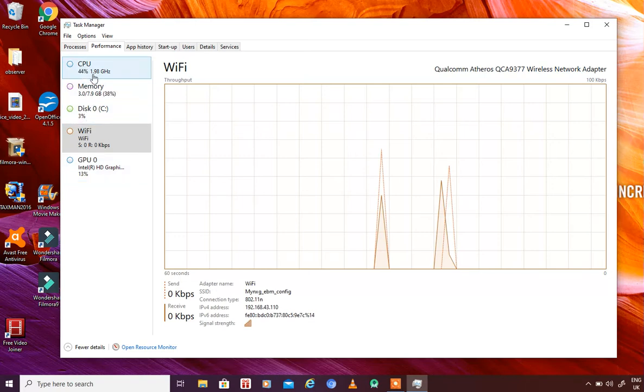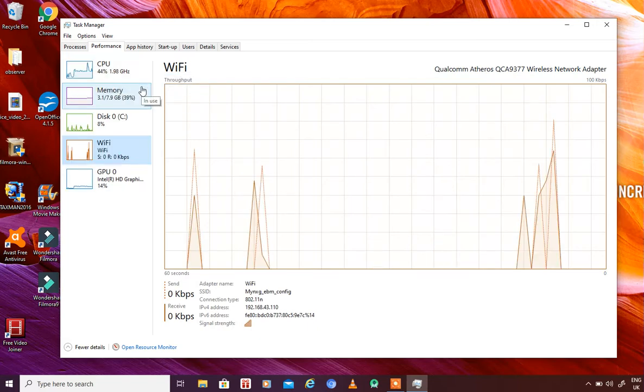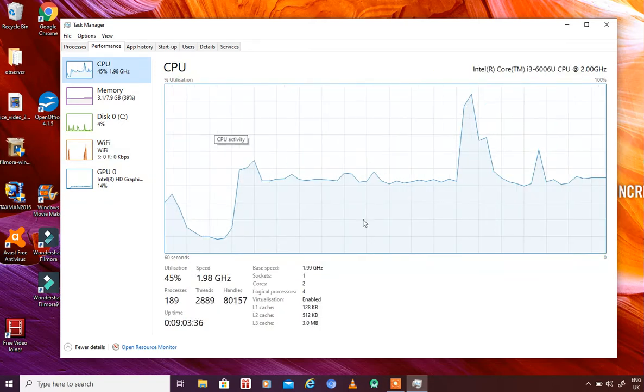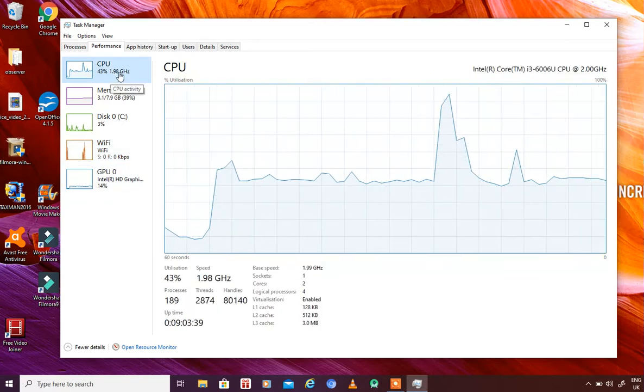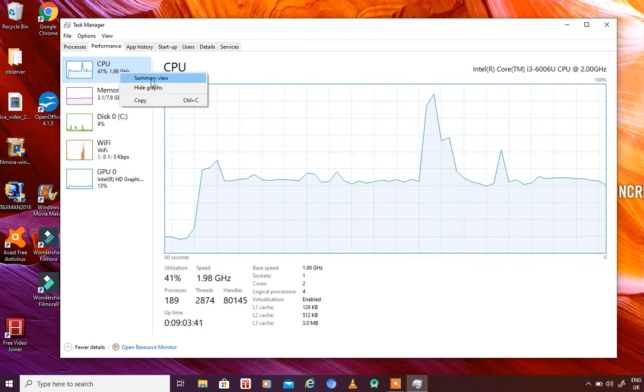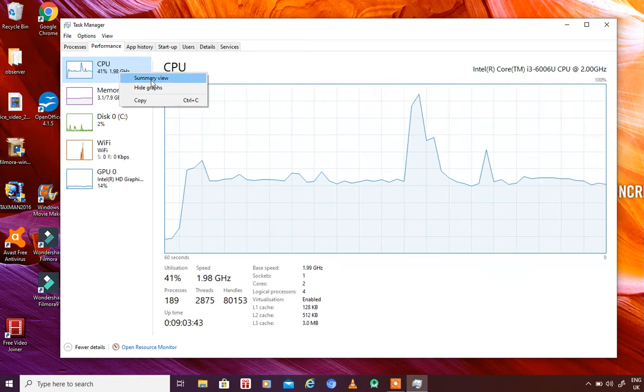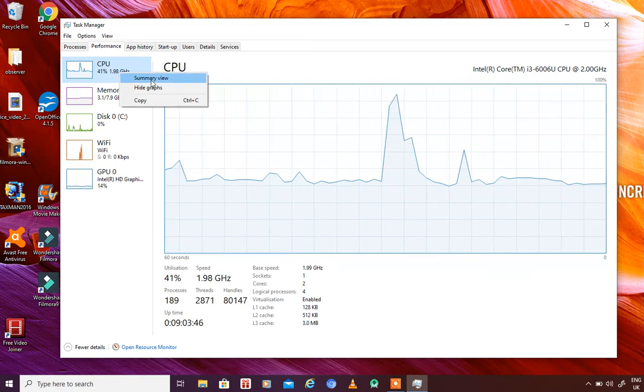You will simply have the percentage of usage of the CPU, memory, or disk, and the speed. This is the speed of the CPU at which it is working. Now, if you click switch graph, you will find the graphs view on the left side, where you see smaller versions of the same graphs that you can see on the right hand side. And you can also click on the summary view, and then you will have a smaller version of this whole window. Let me show you like this.